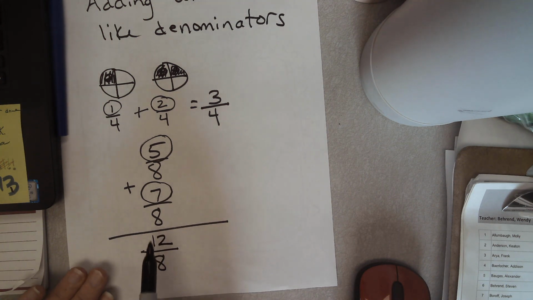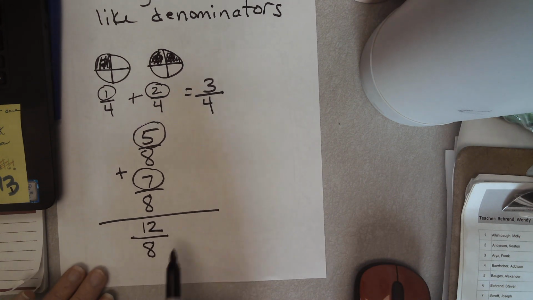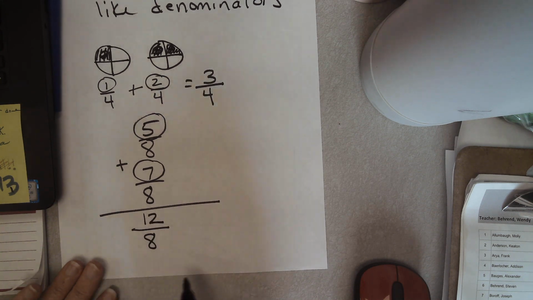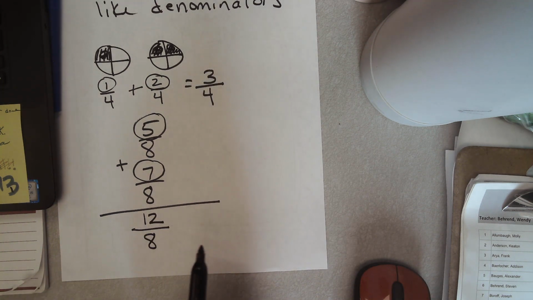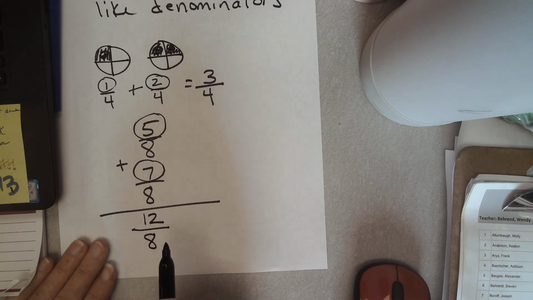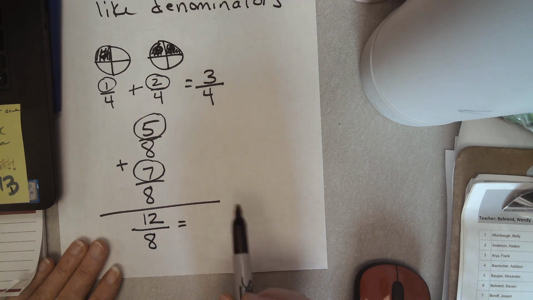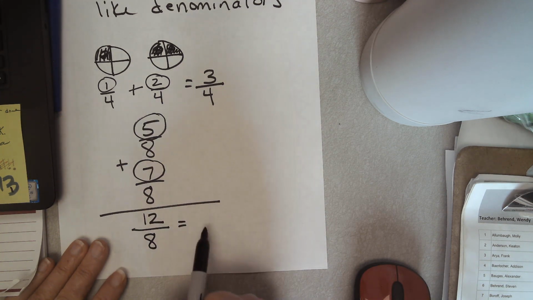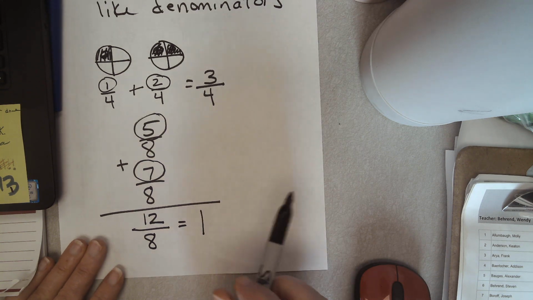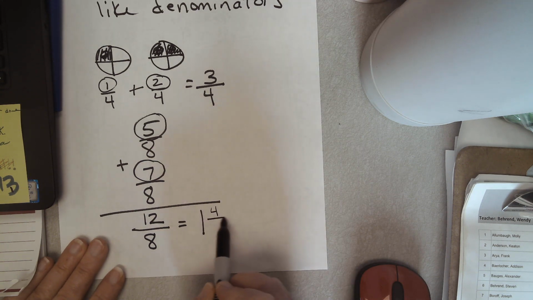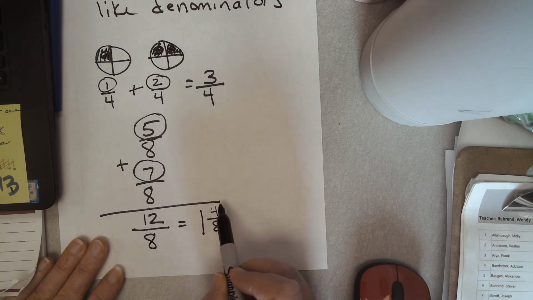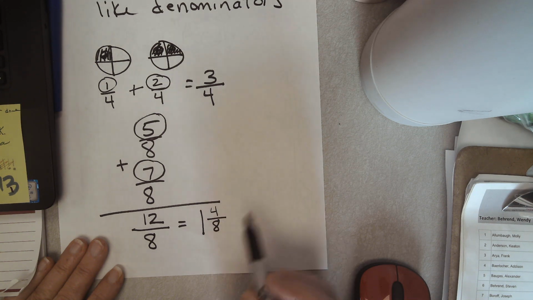Now, what do you call this? What's the name of this? How this looks? It's called what? An improper fraction. And so I am going to first put it into what form? Mixed number. How many times does 8 go into 12? 1 time. What's left over? 4. Now I can also look at, oh, I know my divisibility rules, and I can divide top and bottom by 4.